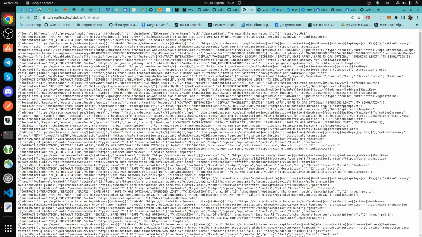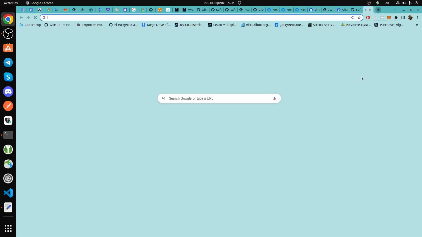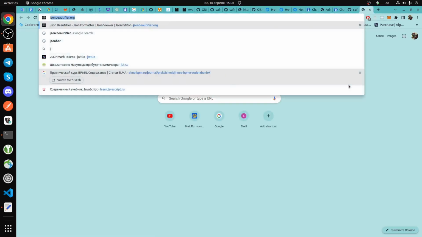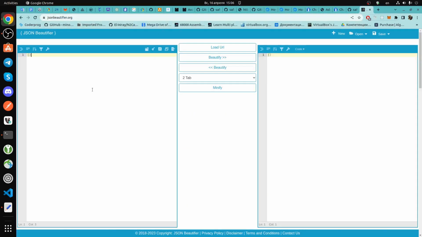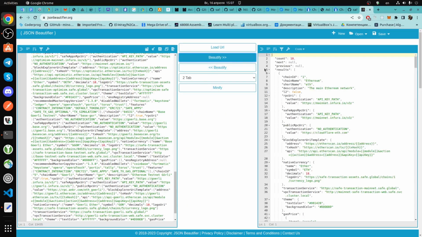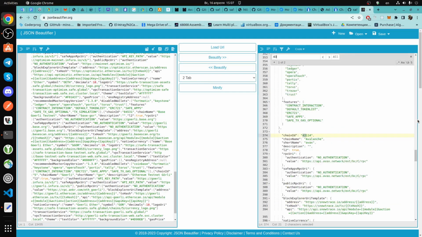Here we see a configuration of the battle service. Let's beautify this a little bit and search for 43114.